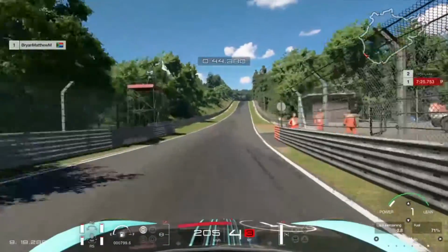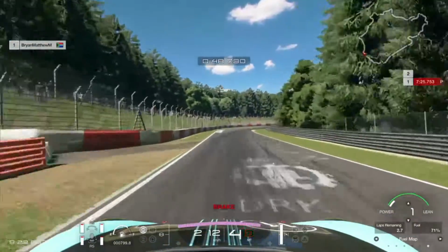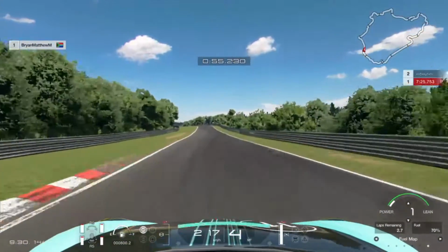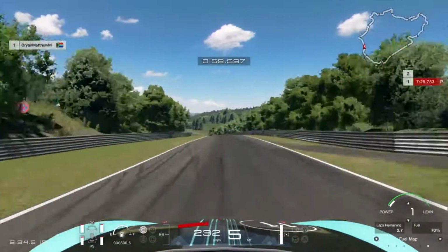Now here you don't have to worry about this jump at the end, you'll only catch a little bit of air and it won't really throw you off. You're just going to lift off the throttle a little bit and turn in early. You're just going to fully accelerate all the way through here. And just try and keep a nice clean line through here, because you can go off at high speeds.